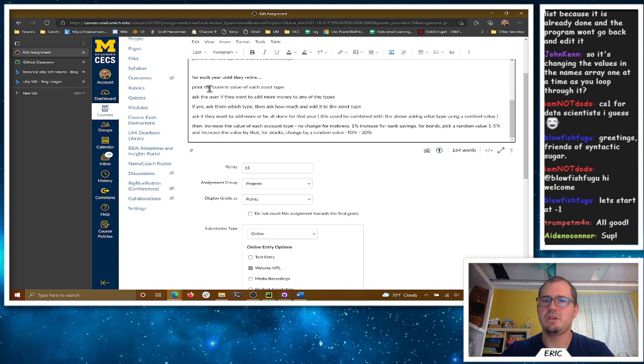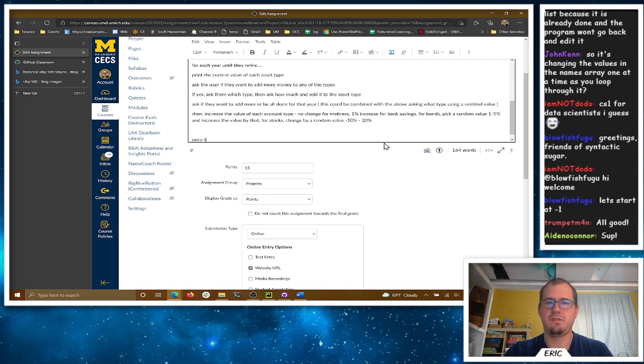Okay, so for each year, print the current value, ask if they want to add more, which type, and how much, and they can just keep on going. And then we'll increase or decrease, possibly, our values in those investment types. Right, so if you average this out, this gives you a range of 30%. So on average, 15% is in the middle. Going from negative 10 up, it's going to give us an average of 5% increase every year, which is going to be higher than the bonds, but not necessarily completely high. You know, let's bump that a little bit. Let's go 10 to like 23. I don't know. No, we'll leave it at 20. That's fine. It doesn't have to be actually historically accurate. We're going to do that for each year that we retire.